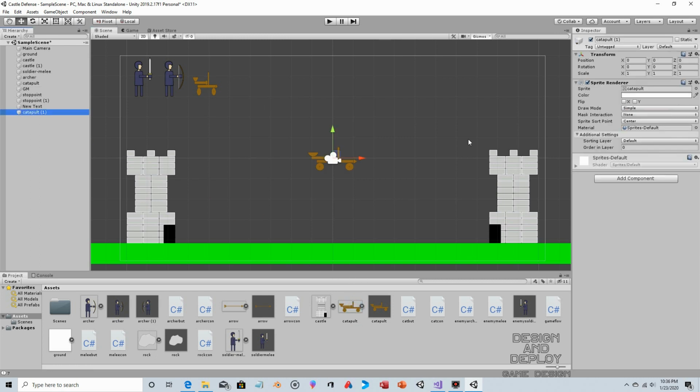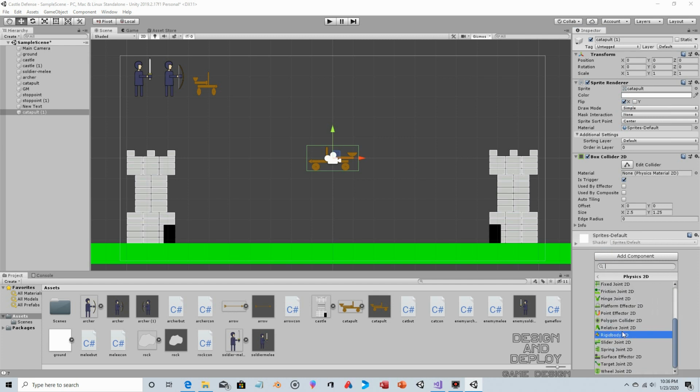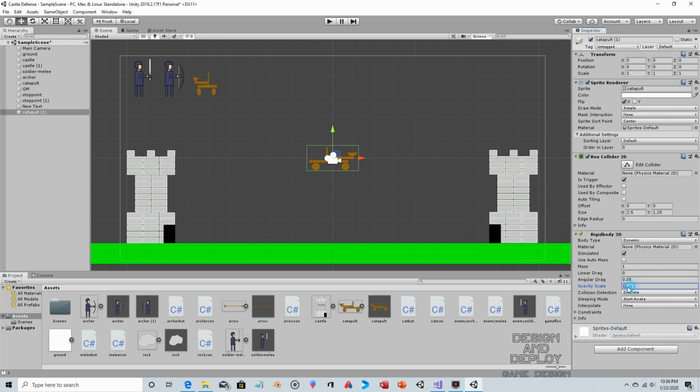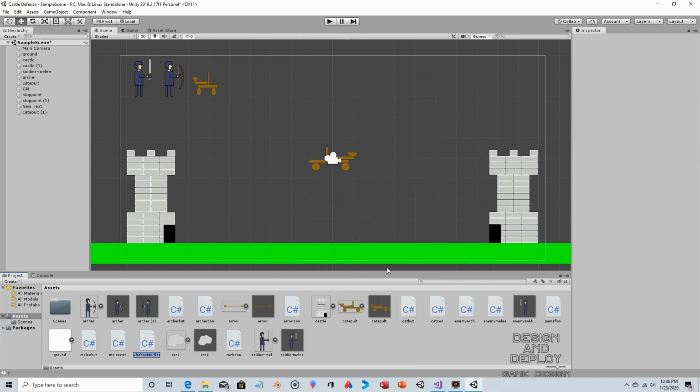We'll put the catapult in the scene. Add component, physics 2D, box collider, trigger, flip the image, add component, physics 2D, rigid body, gravity scale 0. Right click, create, C#, and we'll call this enemy cat.